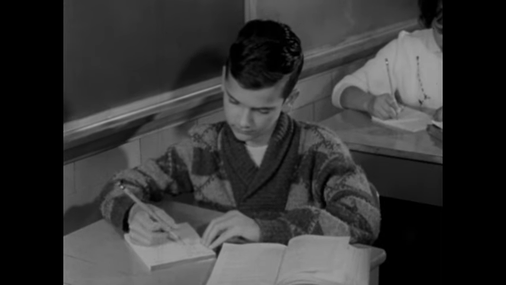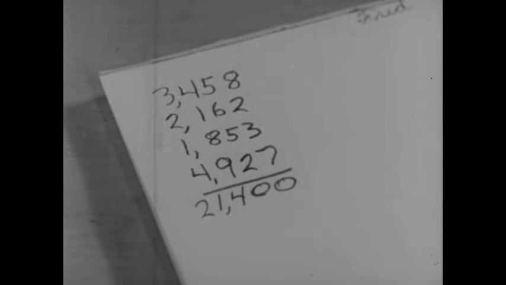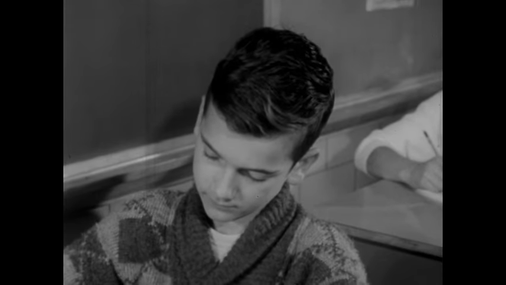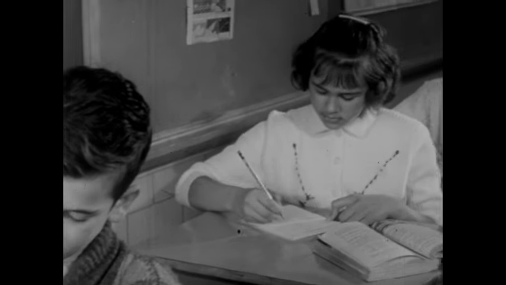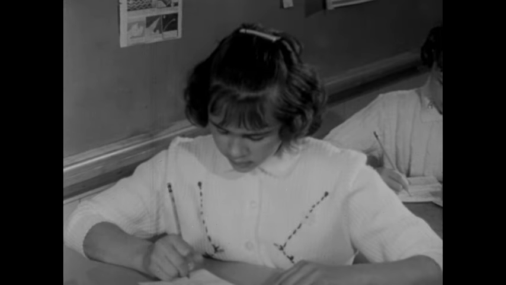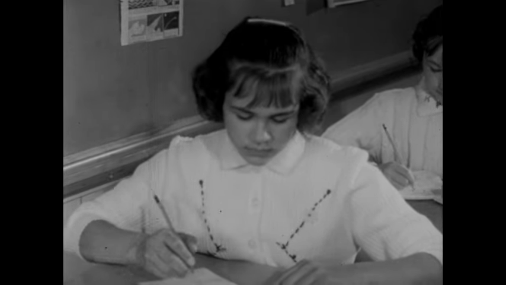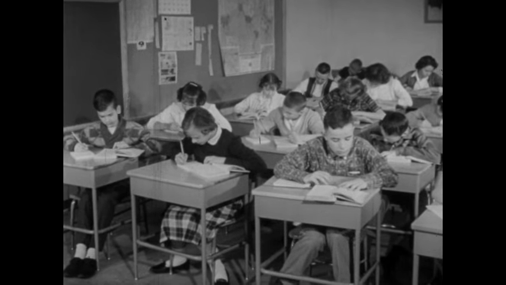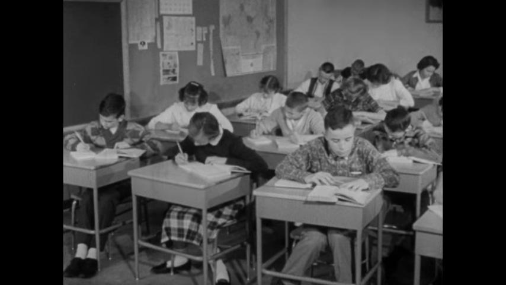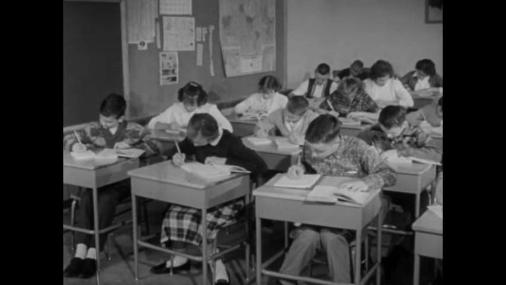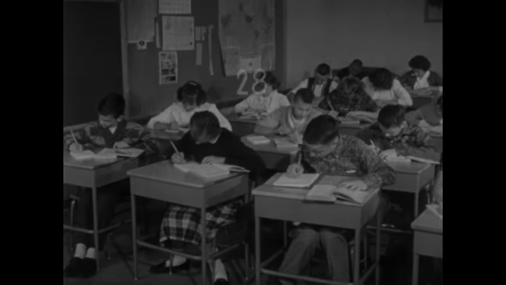And Fred has added a column of figures and written down a sum that he should know is not reasonable, but he doesn't. And look at Sally. She's going to work this problem with decimals. Does she know a way of checking to be sure that her answer is correct? We're going to see how all of you can improve your work in arithmetic by remembering to estimate and check answers. The first step in estimating is learning to round off numbers.